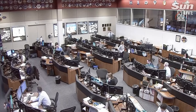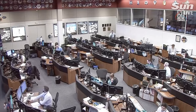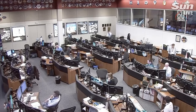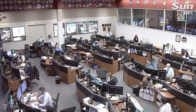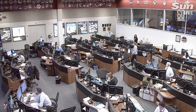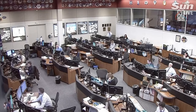This is Mission Control Houston. You're still seeing the live view from the International Space Station Flight Control Room, where Flight Director Mary Lawrence is on console leading the team today. They are still working with their counterparts in Moscow to get more information on the launch contingency today and the recovery operations that are underway to reach the crew on board Soyuz MS-10, launched today at 3:40 a.m. Central Time, and then experienced an issue with a booster shortly after that launch that led to the crew landing in ballistic mode a little east of Dzhezkazgan. The recovery forces are in contact with the crew, and first reports are that they are in good condition.